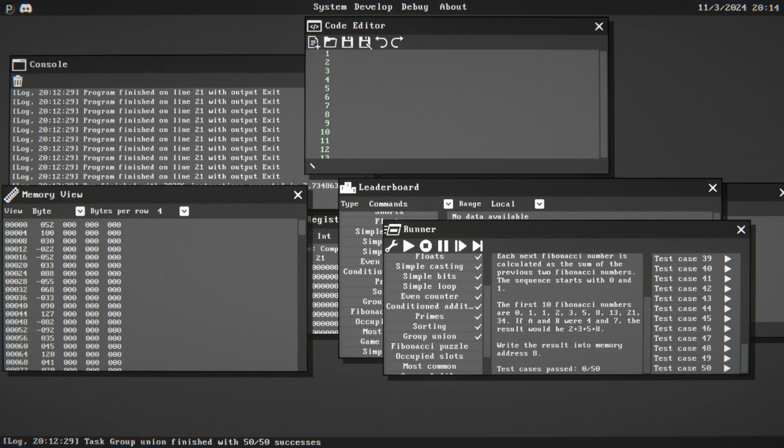Sum of Fibonacci number formula. Okay, the sum is f of n plus 2 minus 1.